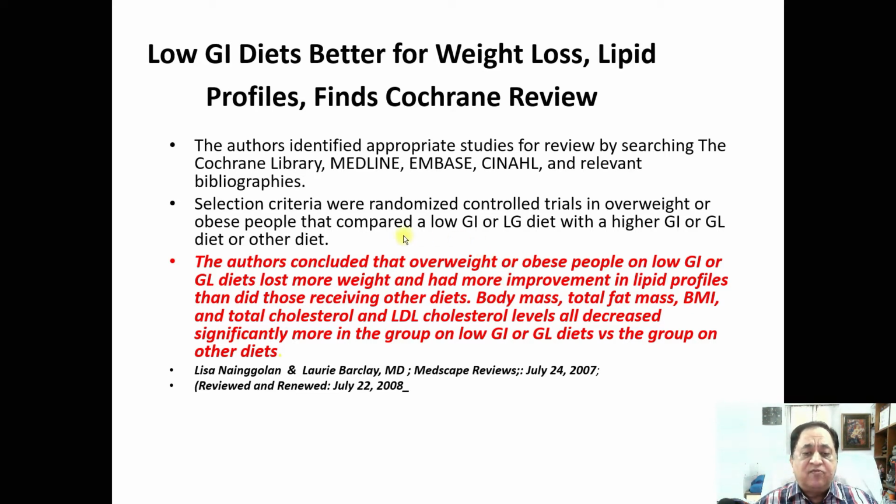So if this type of diet is explained in terms of macronutrients to your patients, like full bran atta coupled with a liberal supply of green leafy vegetables being consumed together, it makes it absolutely a low glycemic index and a low glycemic load type of combination. So authors clearly concluded in this particular paper, which was published way back in 2008, that overweight and obese people do get benefit in terms of lipids and body mass index, etc., by making the diets low glycemic index with low glycemic loads.